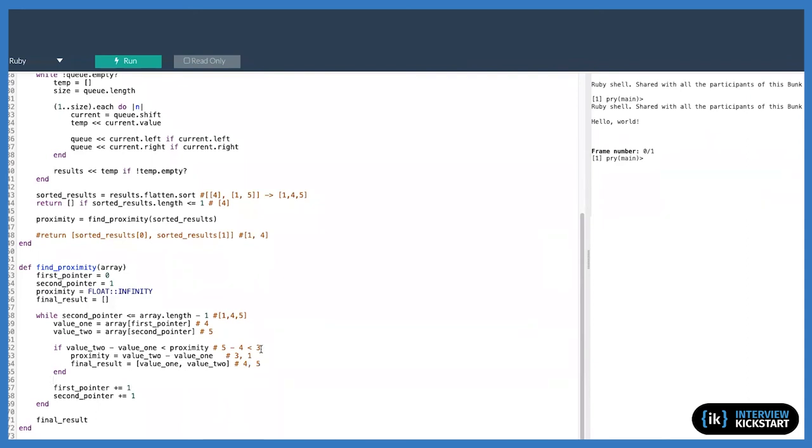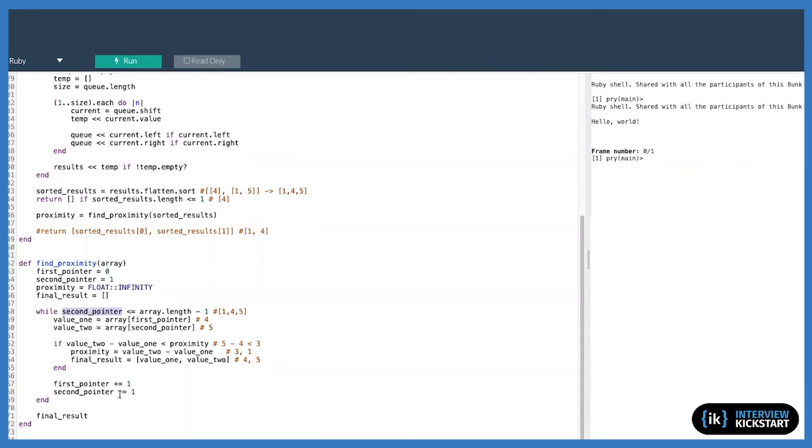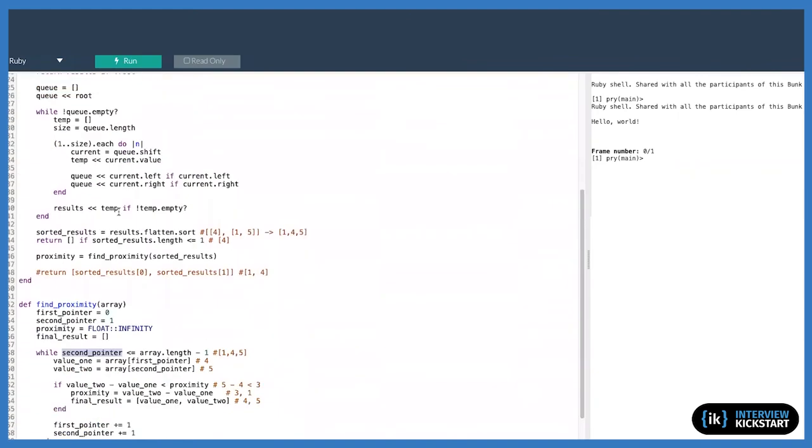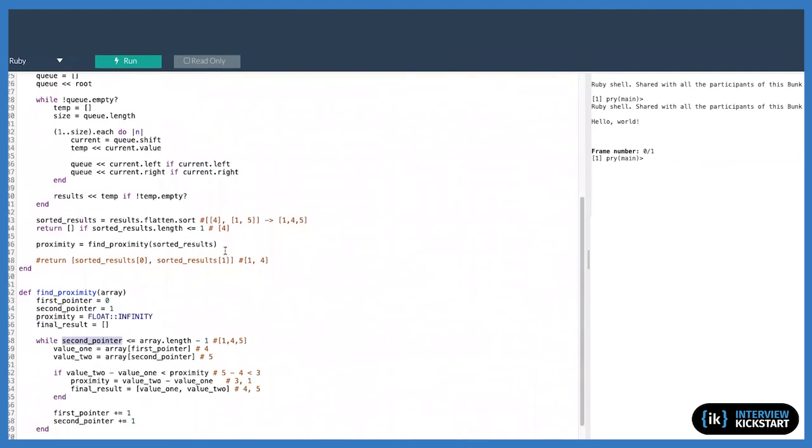Then it increments, and the second pointer would be nil essentially. Okay, final results. Actually, I could just do that.